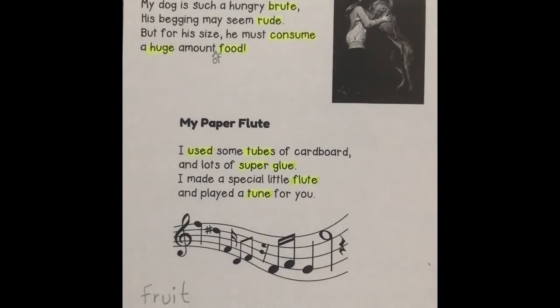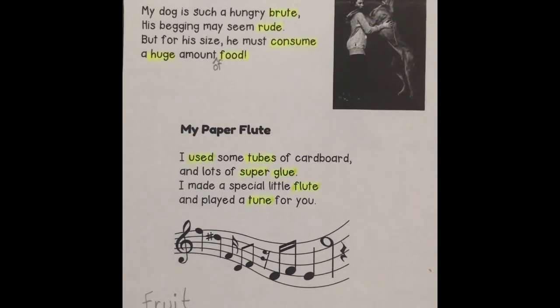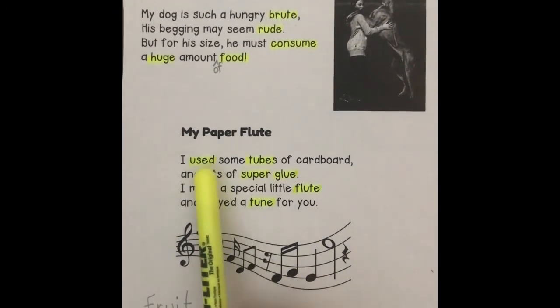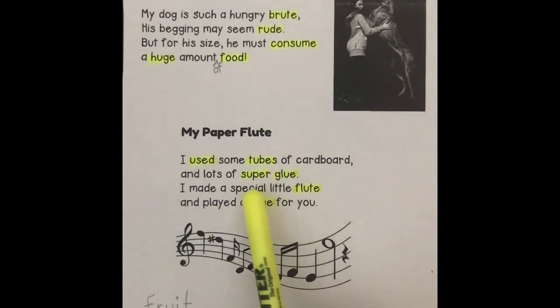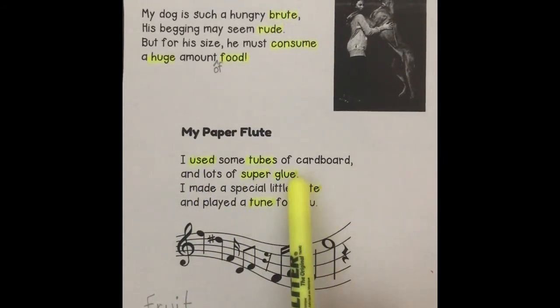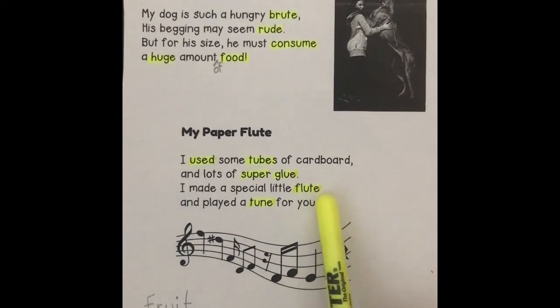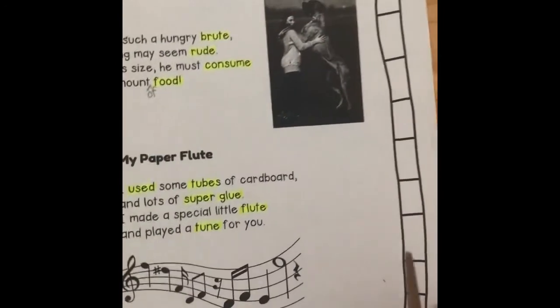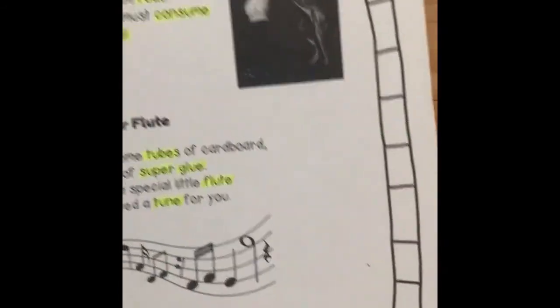Okay, let's go over the words that we highlighted. I think I got them all. I highlighted used, tubes, super, glue, flute, and tune. Did you get them all? Kind of sounds like fun to make a flute out of tubes of cardboard. Might have an interesting sound to it.